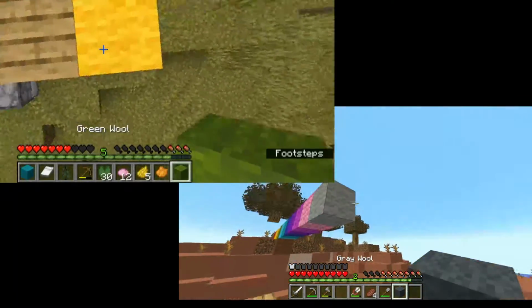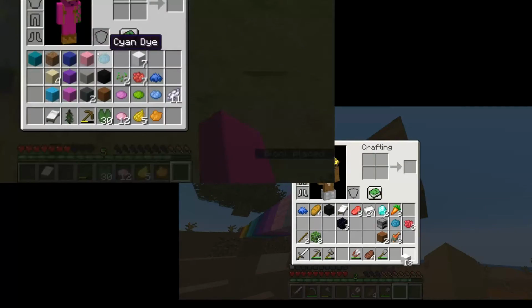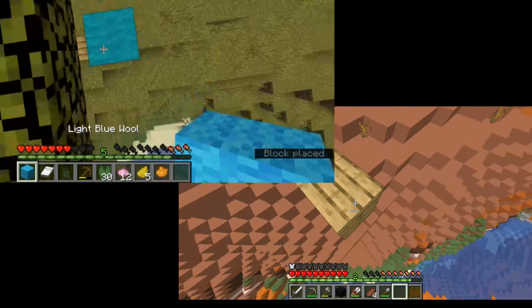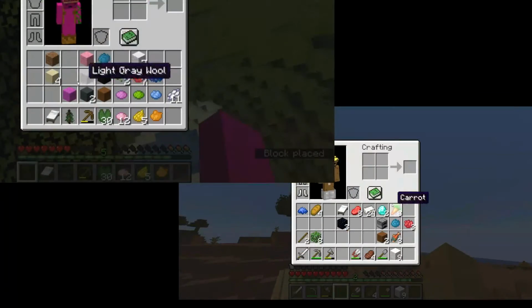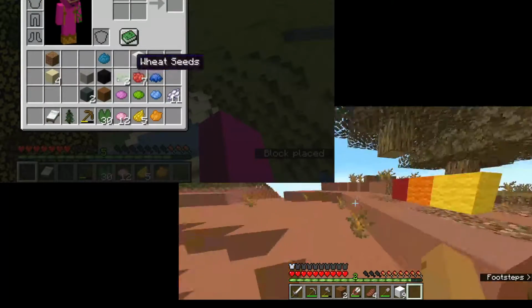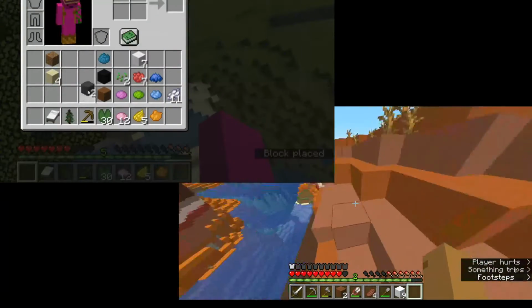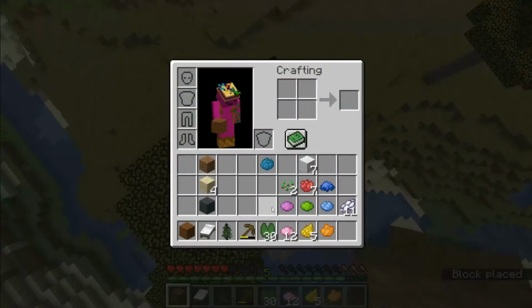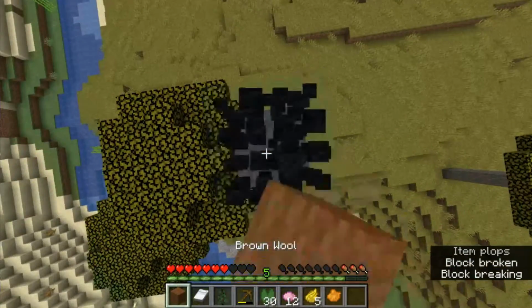For the win. Red, yellow. Green. Lime. Cyan. Light blue. Blue. Purple. Magenta. Pink. Finally, the last colors. Light gray. Gray. Black. Brown. Oh wait, I need to do white. I messed it up. Nope.